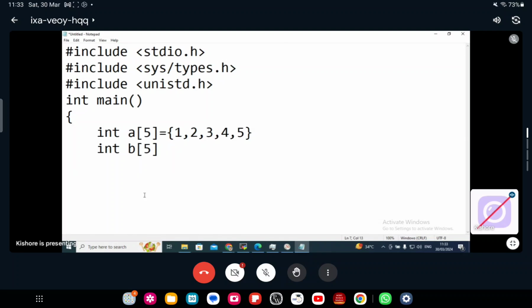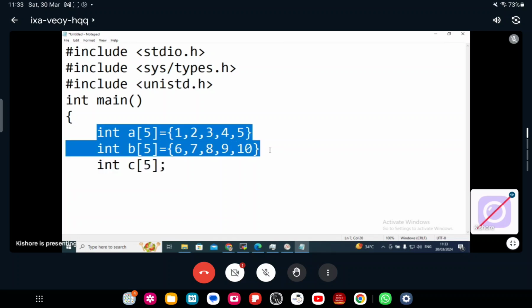Simply, I will perform addition between those two arrays. How many arrays am I taking here? A and B, 2. Is it visible to you? Yes, sir.